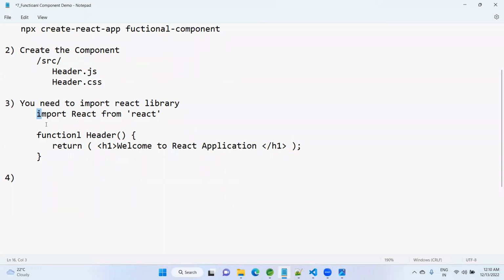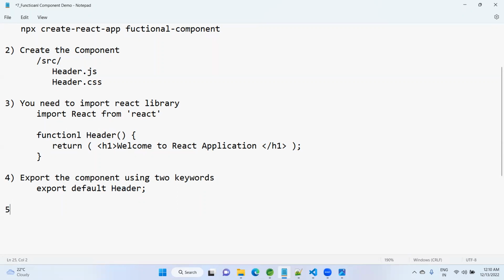Now, since you are using it in the same file, you need to export the component using two keywords: one is the export keyword, and another is the default keyword. And what is your component? Header. Guys, if you observe here, everywhere your file name is header, your functional component name is header, and while exporting, this is also header. Please make sure that when you are creating the component, this matches everywhere.